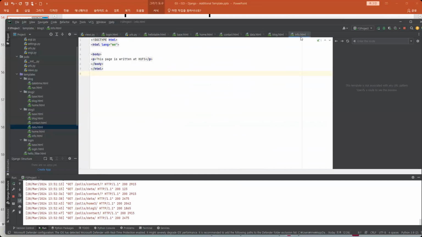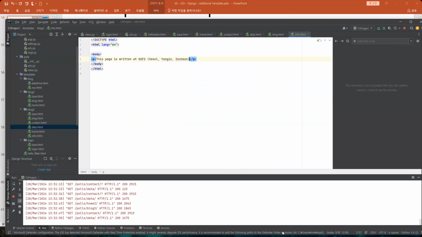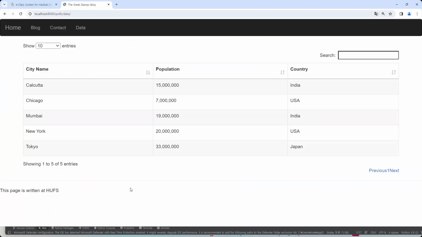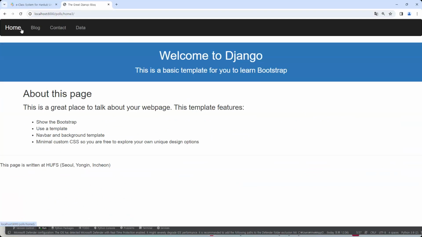Then whenever you change this one, this is written at the top. So let's say the company has been updated. Previously we had only Seoul and Yongin. Now it also has a branch in Incheon. So I update the info. It means you just need to change one file and it will affect every one of these files. You don't need to update every file, because you just include one file in the base and every file that has that info will follow the changes.